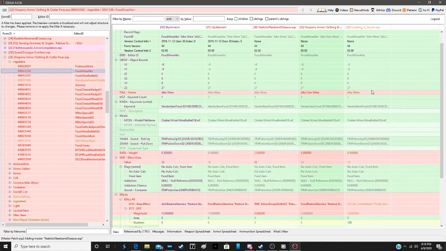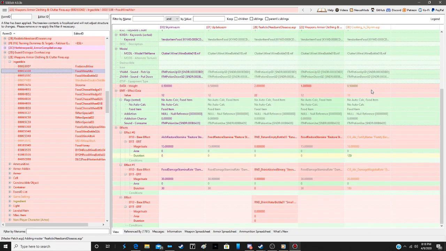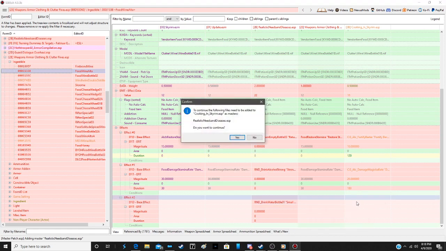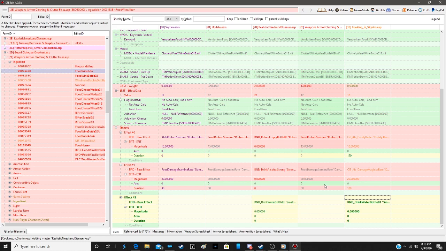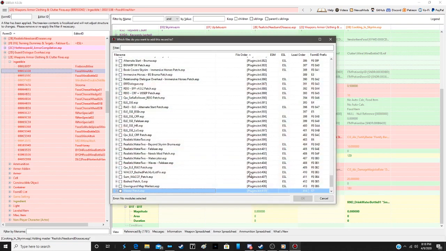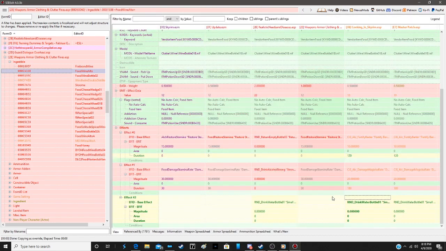Now let's see what Alto Wine does. Same thing, we want to return an empty bottle. I did that in the wrong place, damn it. Sorry. So that adds the drinking to it.